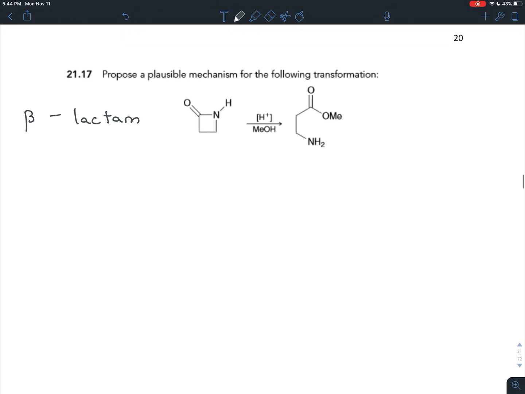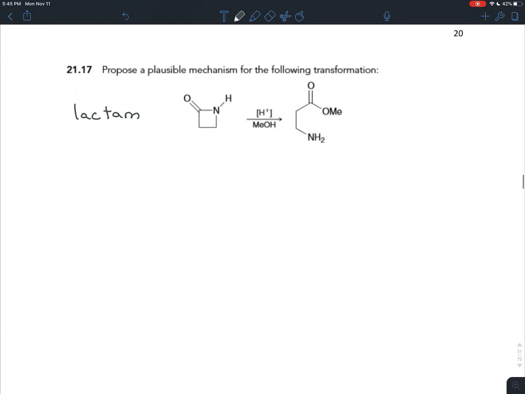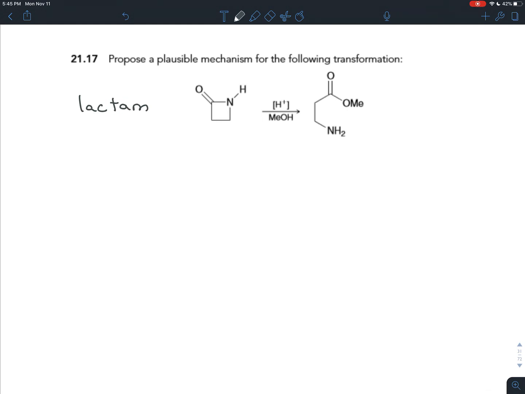And so I thought it was worthwhile to go through this example of doing a nucleophilic acyl substitution that sort of shows the reactivity of the beta-lactam structure in a beta-lactam antibiotic. I thought it would be especially relevant since a lot of people in this course may be pre-health. Okay, so how could you sort of break apart this lactam?